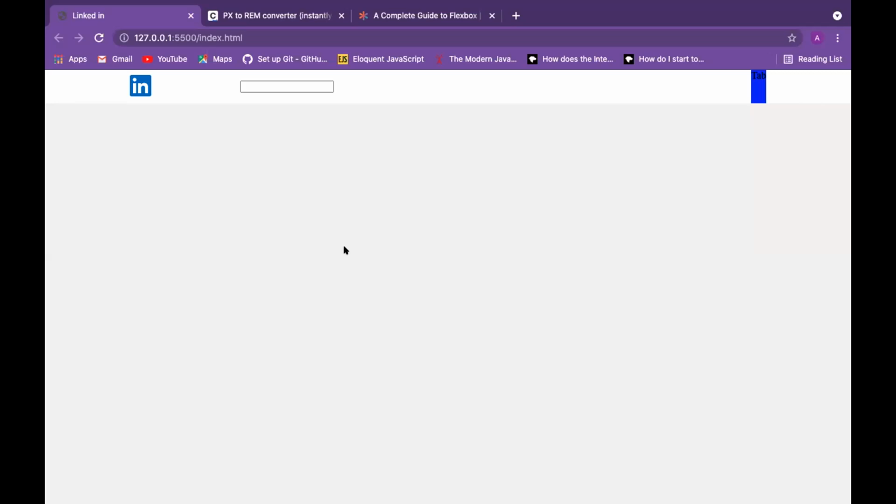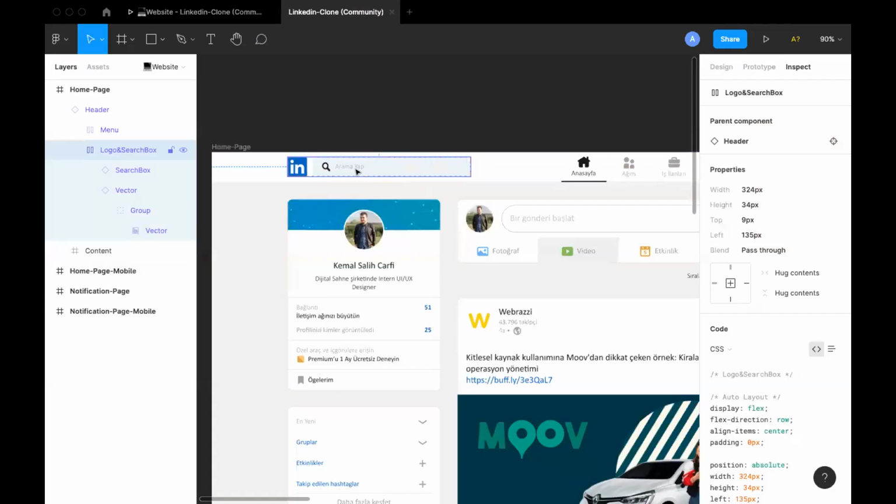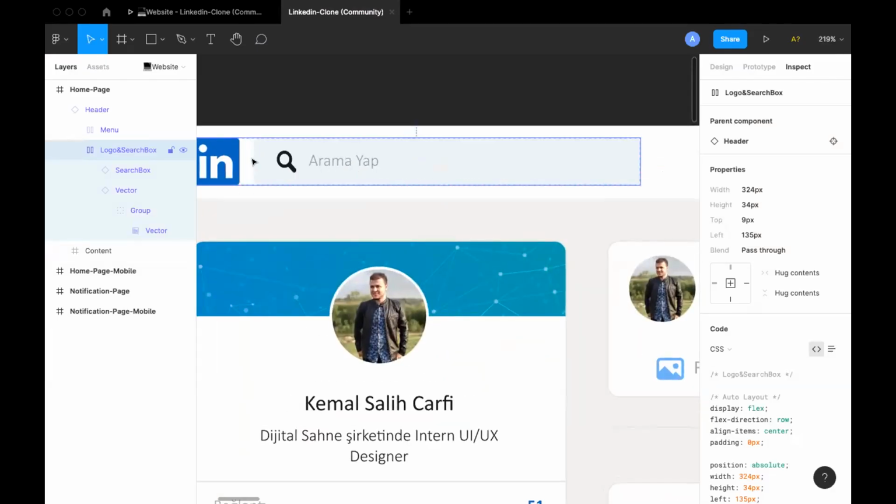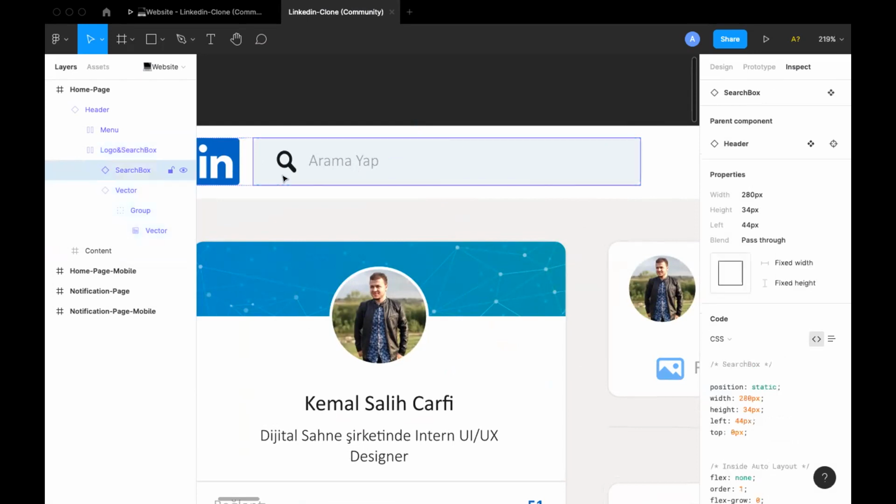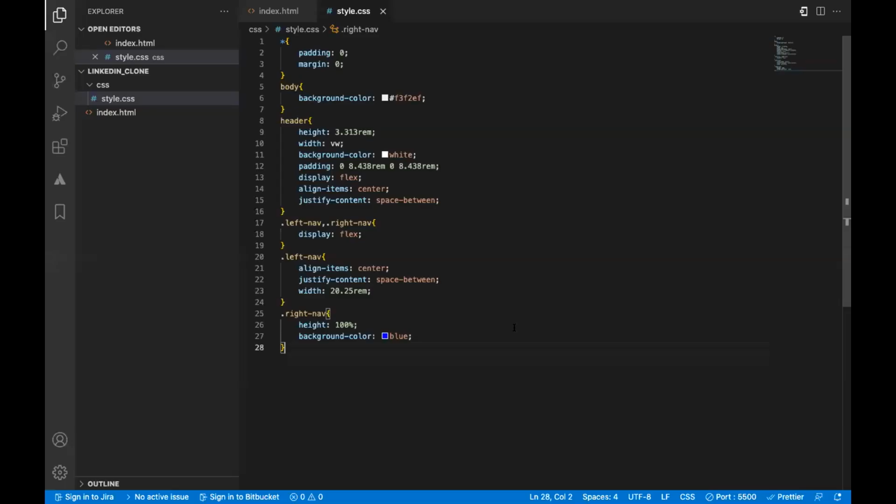the way it is and make the search bar's width reach all the way to the icon. So we can copy the search bar's width. It is 280 pixels. And now let me show you another trick. We mustn't write CSS class for every single element. We can target the child element using CSS too.